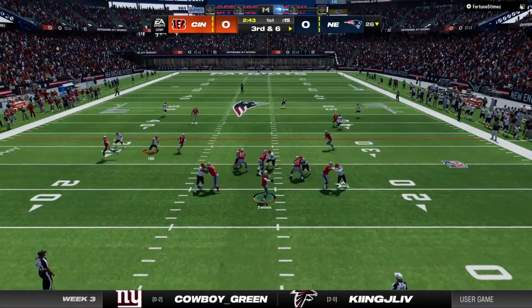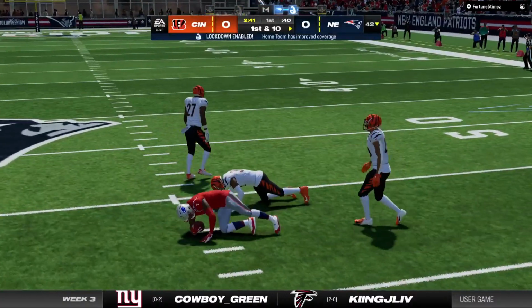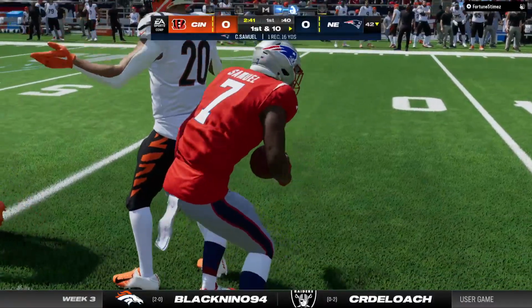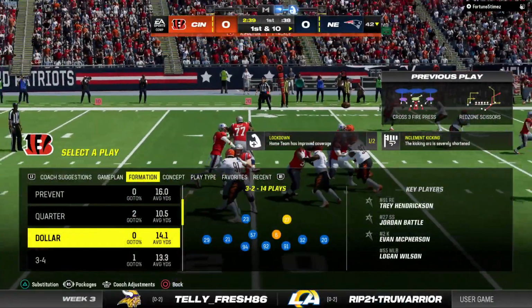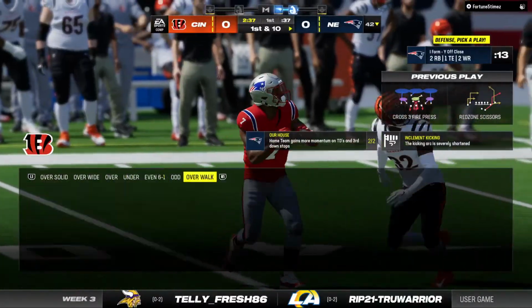On 3rd down, he'll drop to throw. Work in the middle of the field, and he's got a man complete. And he will have a Patriots first down as they're able to get the 3rd down conversion. After getting that turnover on the first drive of the game, you'd hate to just stall out the momentum, go 3 and out. They're able to avoid that there.